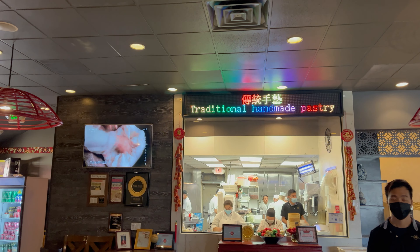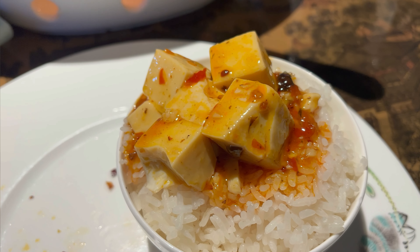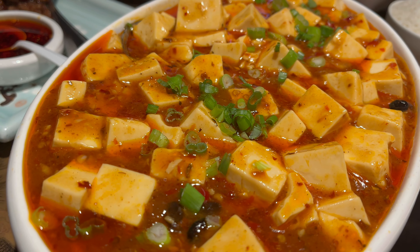The next bite I want to try is the hot dry pepper Szechuan chicken. I love the big chunks of numbing peppers you can see on this — crispy to the touch. That's good! The crispy exterior has absorbed so much of that numbing pepper oil, there's a really great saltiness to it as well. After you get past that crunchy batter is this really juicy, succulent chicken, and then that little bit of residual heat it leaves behind — it's really, really good.